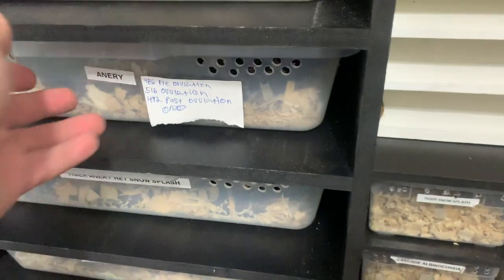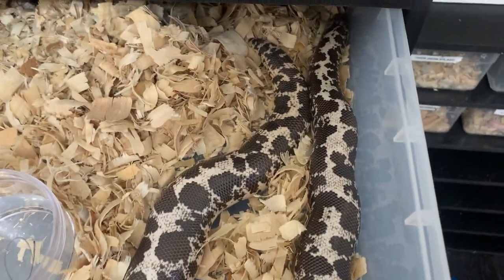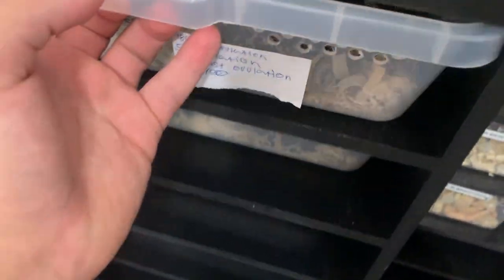Here we have an anery female who might be pregnant. So hopefully that's the case.